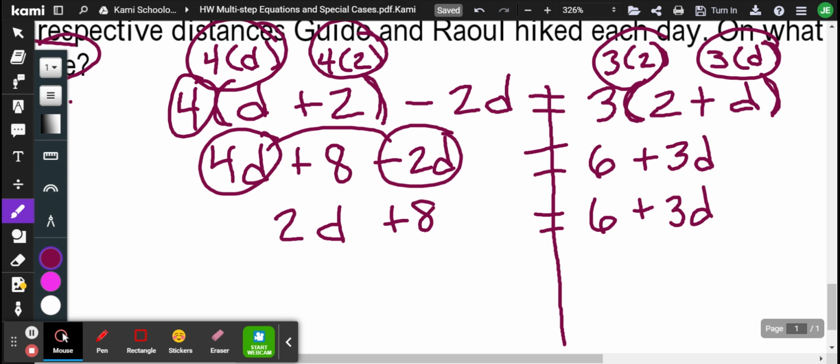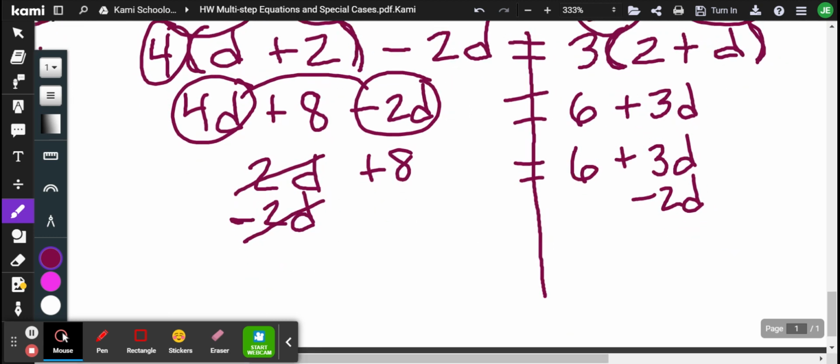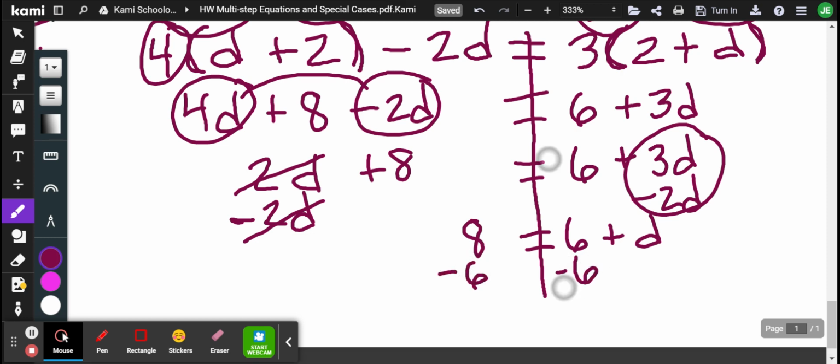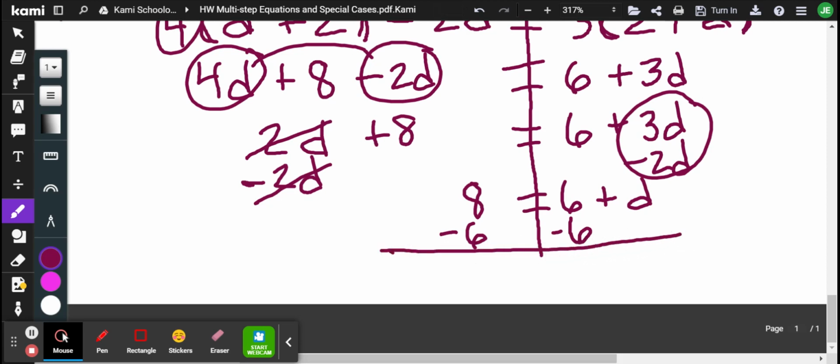Now we need to combine the variable d and get them only onto one side. It's going to subtract 2d, subtract 2d. So now that is canceled. We're going to bring the 8 down. And here we have 6 plus d. So 3 minus 2 is going to give us 1. And now we subtract 6 from both sides. And I believe we are to our final step here. 8 minus 6 is 2. 6 and negative 6 is going to cancel.